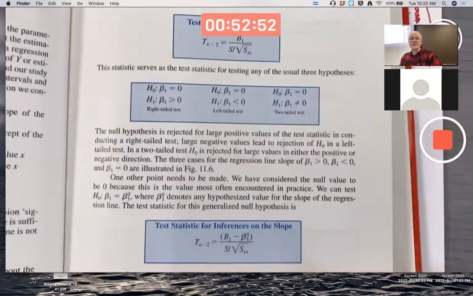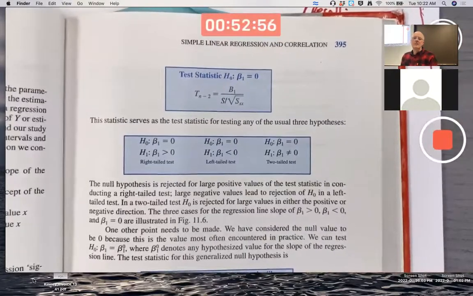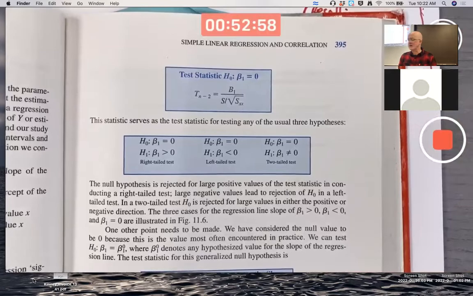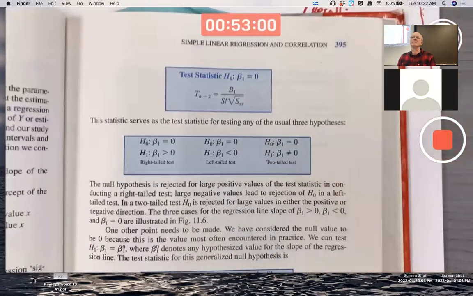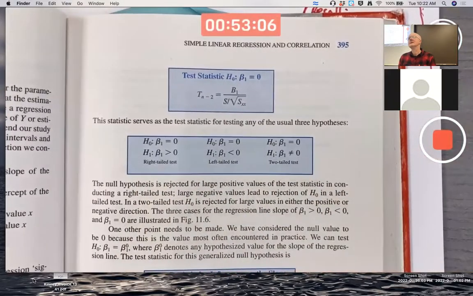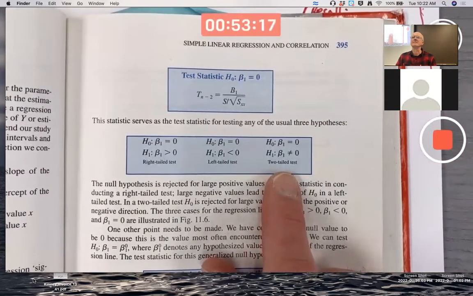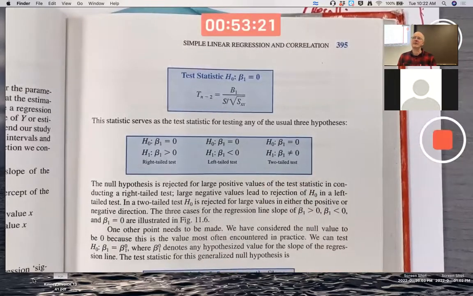Hypothesis test, for example, about the slope. The most common hypothesis test to do is where the null is that the slope equals 0. Versus either a right-tailed test, a left-tailed test, or two-tailed alternative. Actually, I will tell you, most commonly, people just do a two-tailed. And the p-value that was in the spreadsheet by default is the two-tailed p-value.